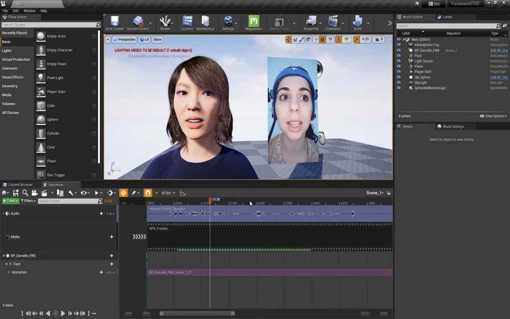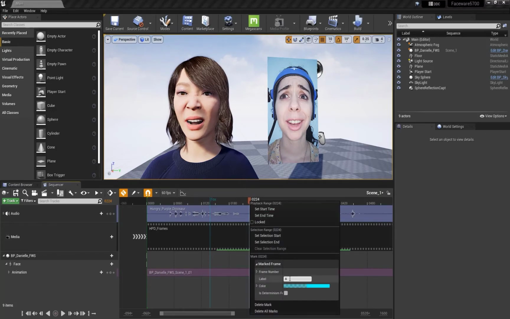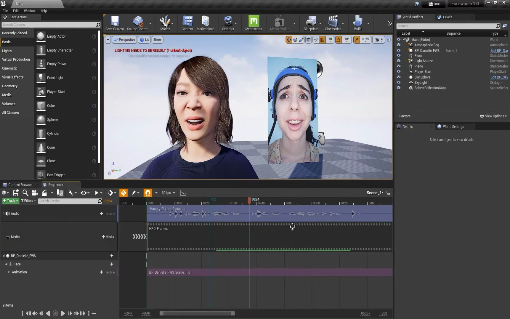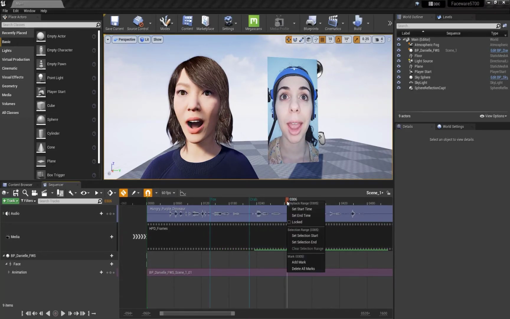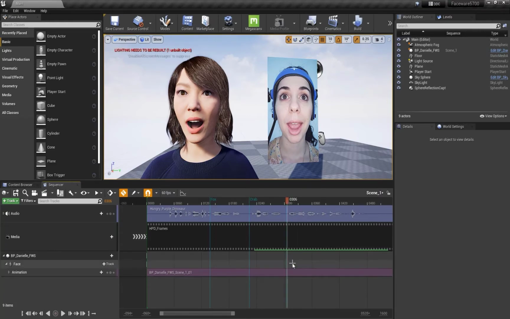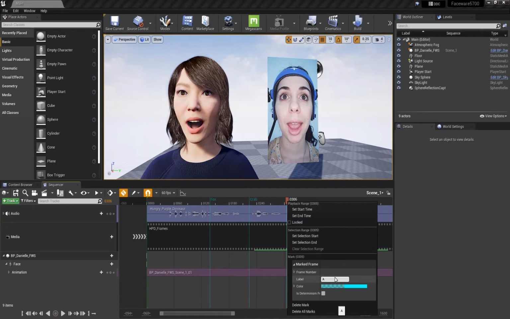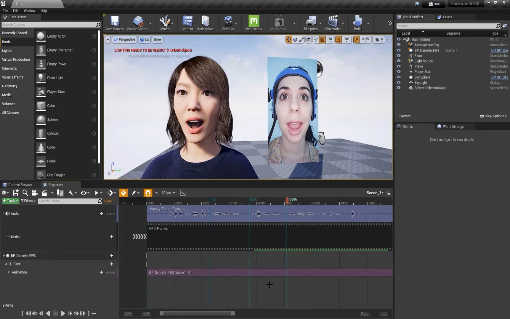And then here we have our crab dialogue. So I'll tap M, right click, and rename that crab. And finally, right here, I'll go ahead and select this, right click, add a mark, right click, and change this to whale. Okay, so we want to get rid of the portion of dialogue that relates to the crab.